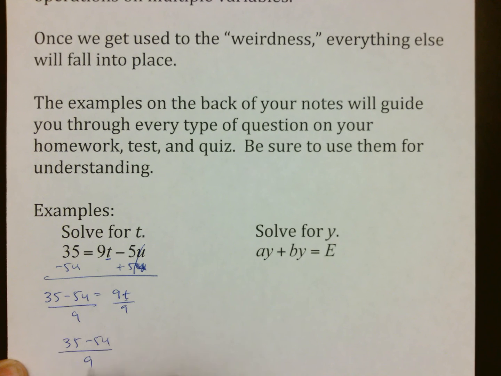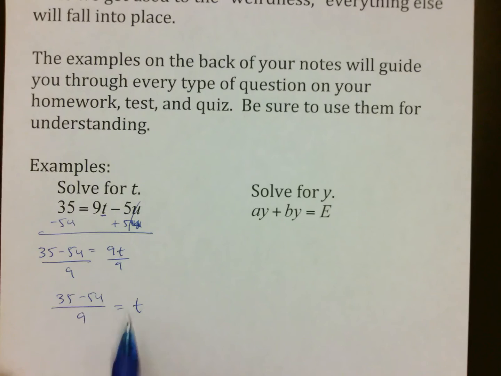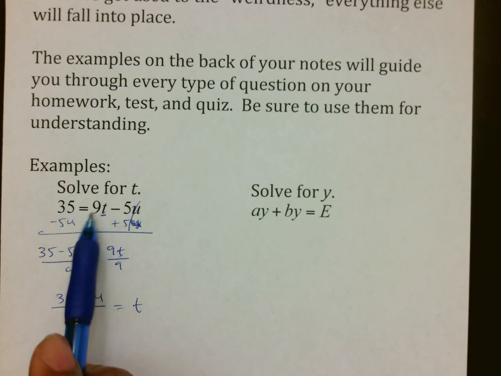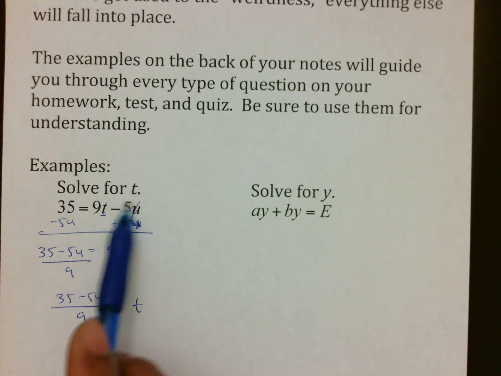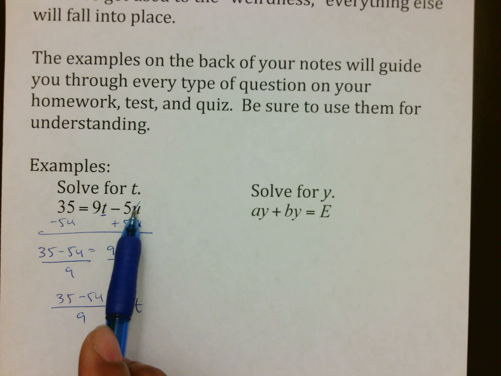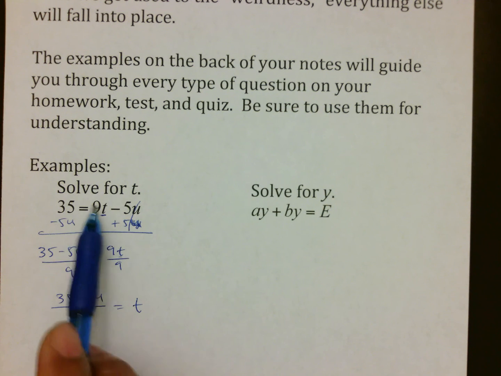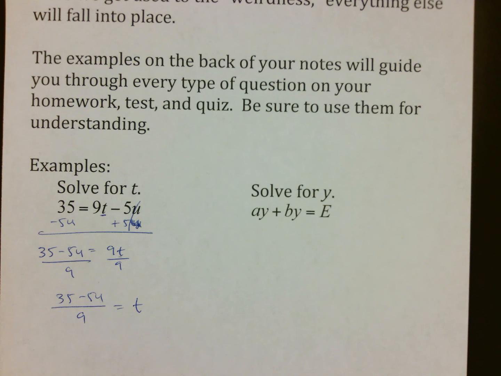Getting t equal to 35 minus 5u over 9. Now if you remember the distributive property where we separated our fraction, you could do that there, but it's not really always necessary unless you're taking a multiple choice test and the answer is split. But in this situation here, everything works out like it needs to. Again, notice this t was what I wanted, which means everything else is like a number, so we move the furthest thing from t first, and then we move the number right next to t second, and that was that.